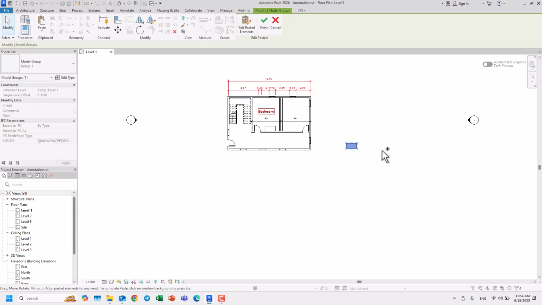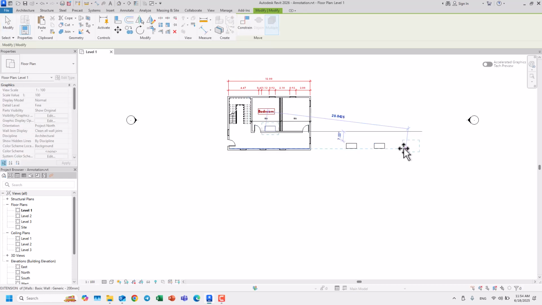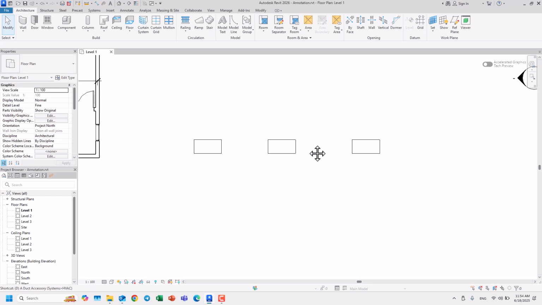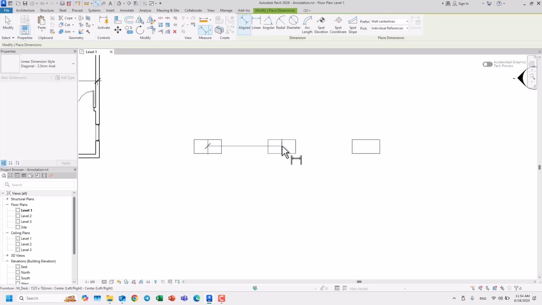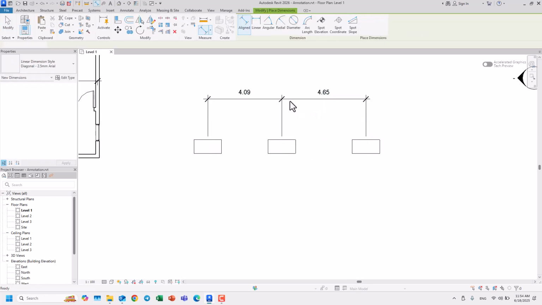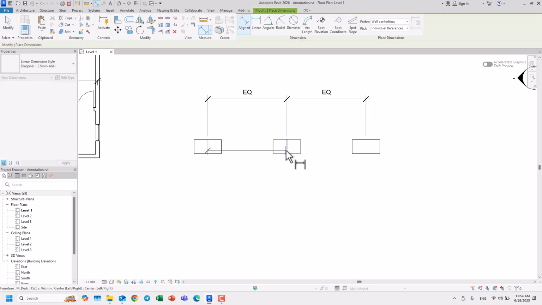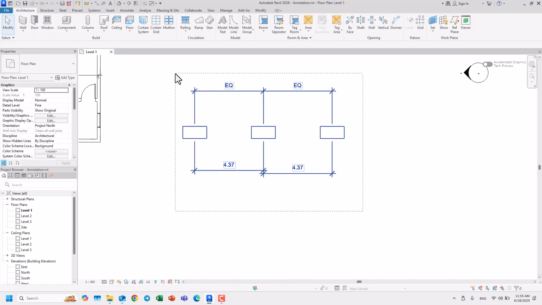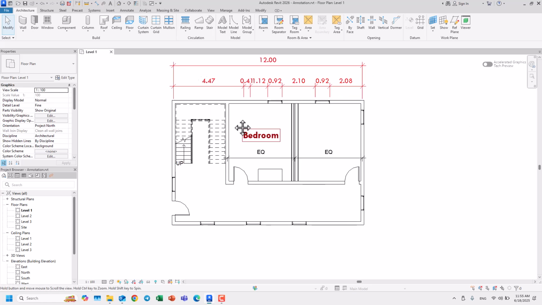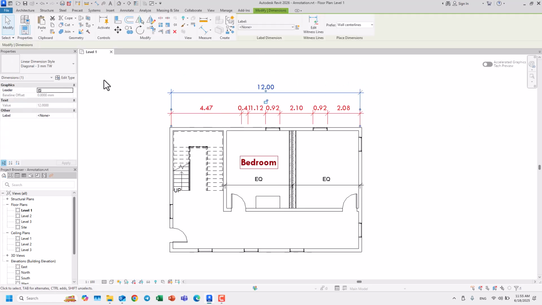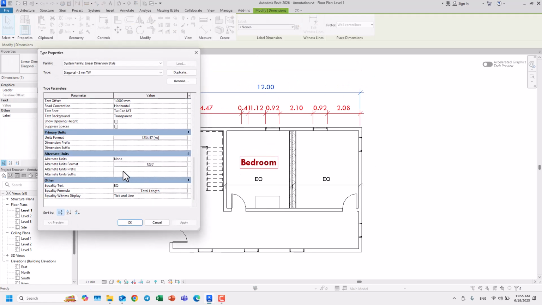Control C. Sometimes we make problems, okay? So we are not genius. I know what's the problem. Click on this, click on this, click on this, and you will make it equal. Right now they are equal distances. Right now let me show it to you. It's equal distances, you see? And this is how we can see this is the equality.